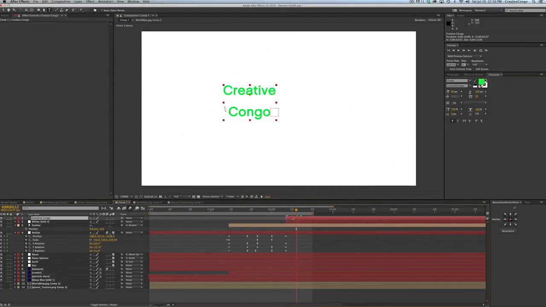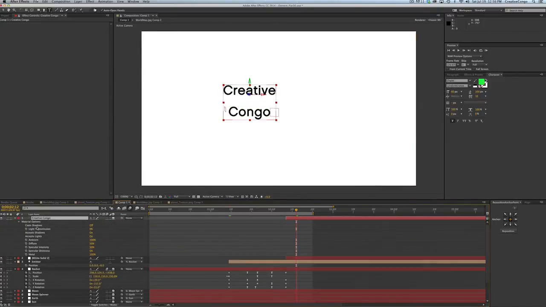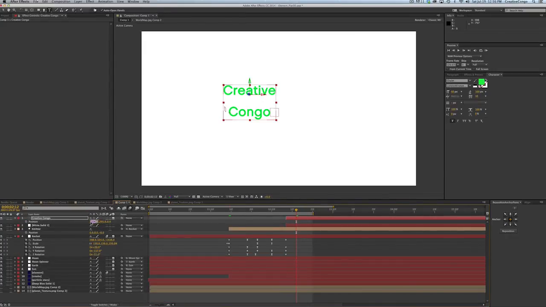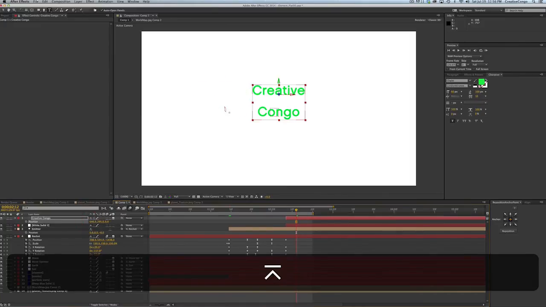and then I'll make that 3D. AA for light settings, accepts lights off, so now it doesn't accept lights, and position 360, oops, 640, so it's right in the center.